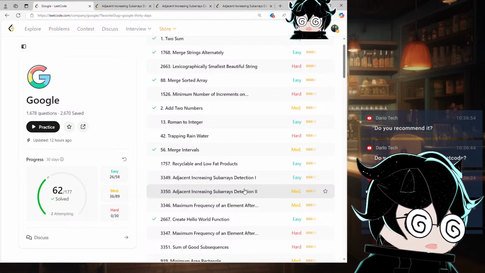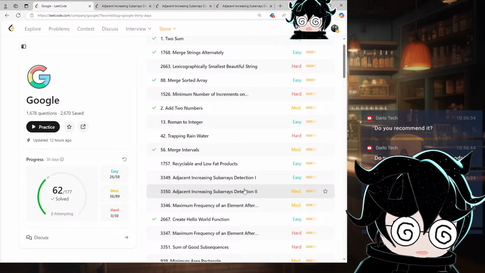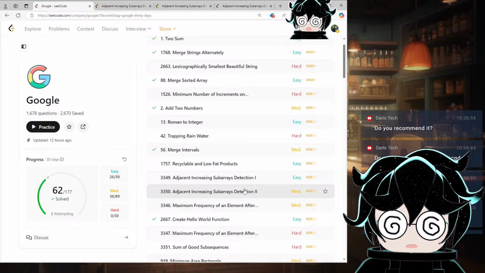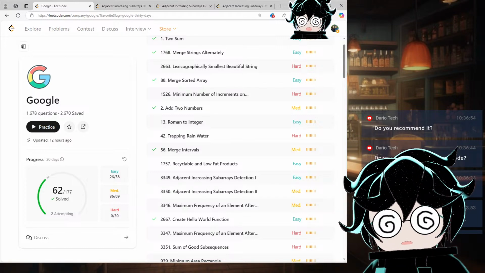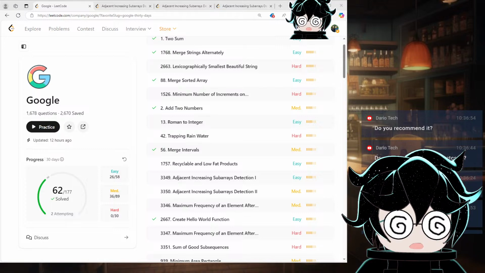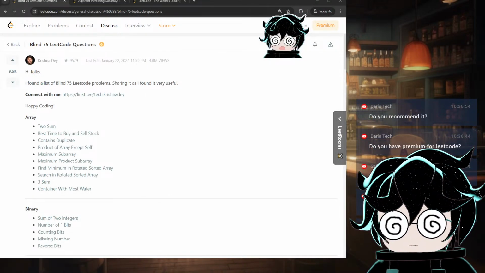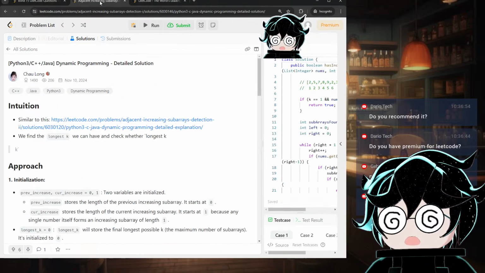Dario says, do you have premium for Leetcode? Kind of. This is my brother's account actually. I don't know if you noticed, but I keep switching back and forth between Microsoft Edge and Google Chrome. This is Microsoft Edge right now. This is Google Chrome.